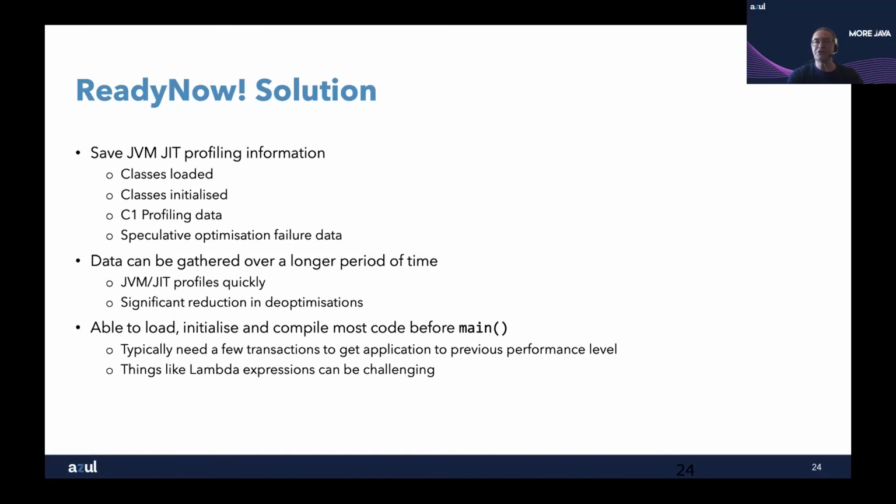If you use Lambda expressions, they use the invokedynamic bytecode, which delays the implementation of how that Lambda expression is compiled until runtime. And that does have some implications on what we do with our compiled code. But essentially 98% of the performance, 2 or 3 transactions, and you're up to 100% of the performance level you had when you took your profile.